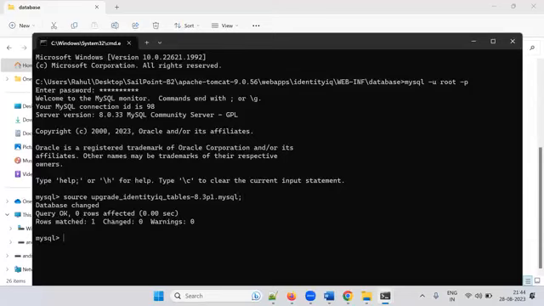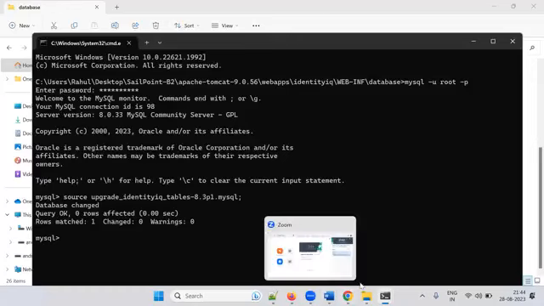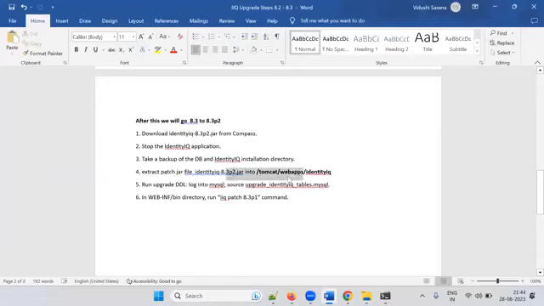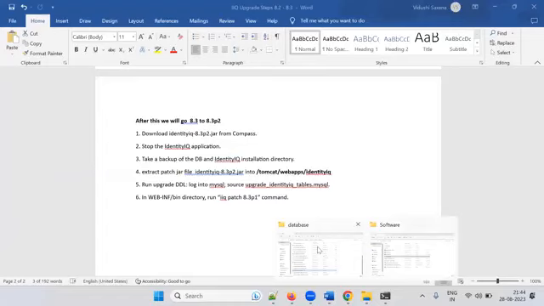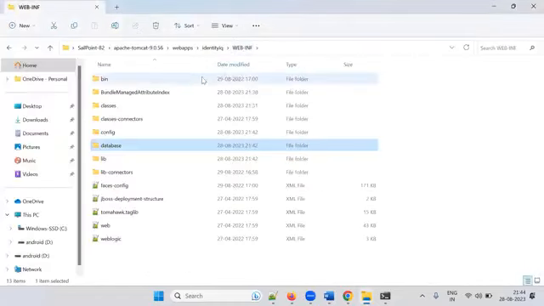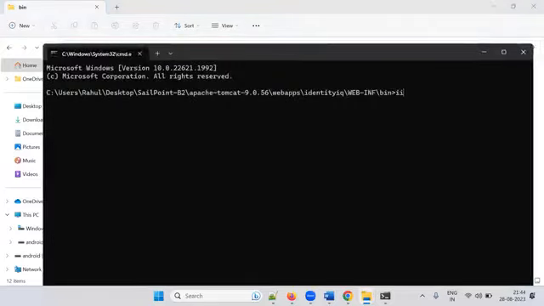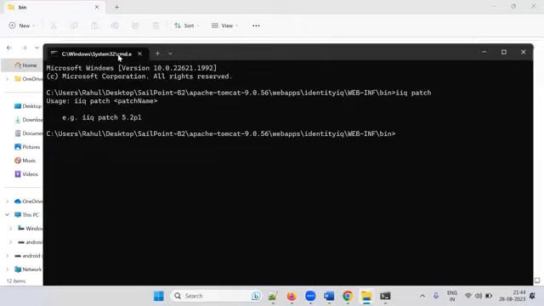Okay, now what else? If this is done, now upgrade. So software part is done, database part is done. The command we need to execute here: in the WEB-INF bin folder, command prompt, iiq patch, but we have to pass the version name, like usage iiq patch and the name.